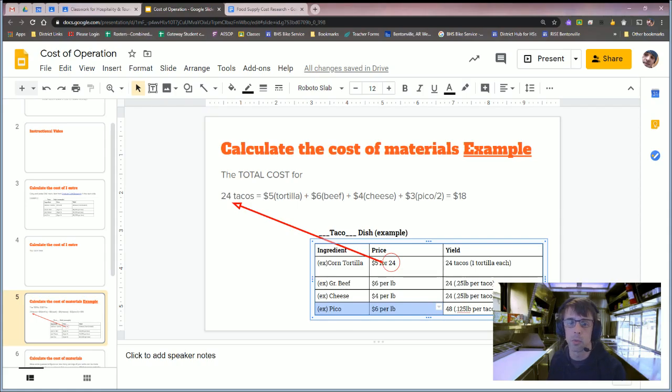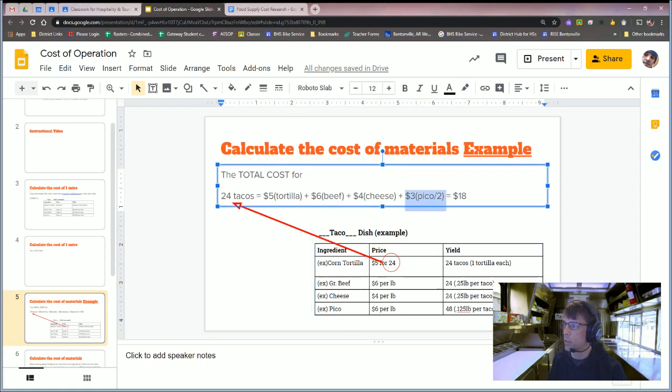Not every consumer would do that. So we're going to reduce that to 1/8 of a pound. So that doubles the number of tacos I can make with that. So I'm going to have some leftover pico, I'm just going to not worry about that right now. Okay. So I'm going to divide that by a half. So it cost me $3 per pack of 24 tacos to make, to buy this amount.